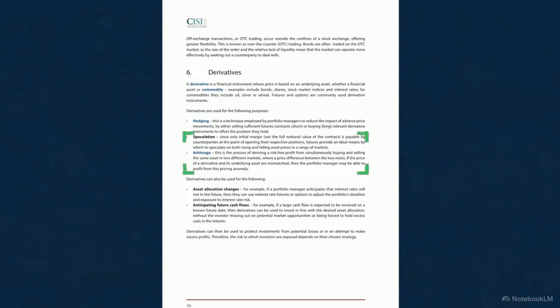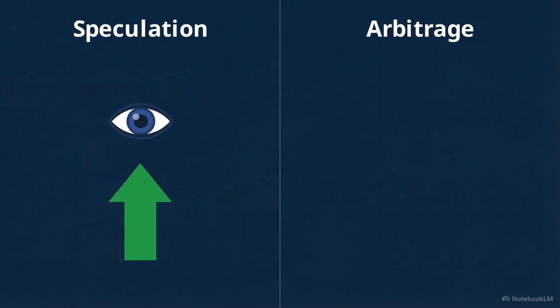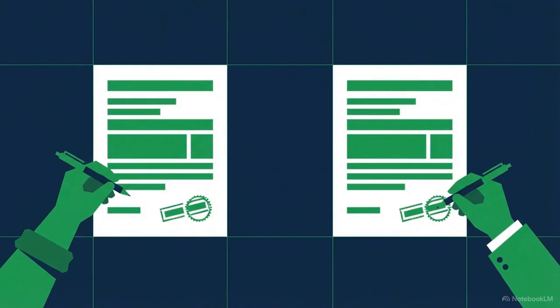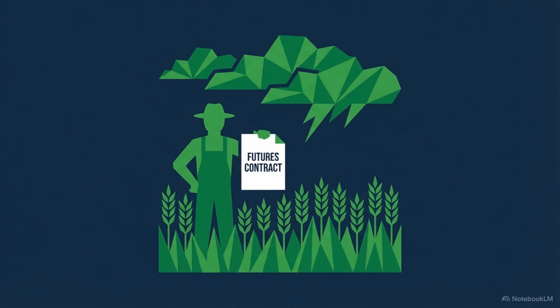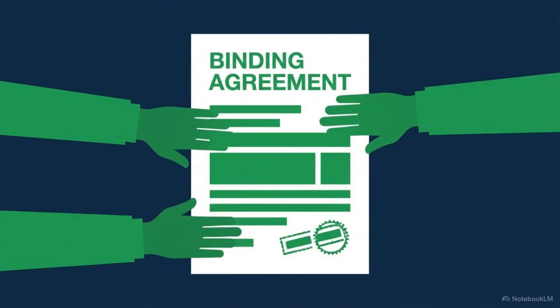But scrolling down, we find the offensive uses for these same contracts. Speculators use derivatives to profit from predicting asset price direction, while arbitrageurs use them to exploit mispriced assets across different markets. One instrument serves two entirely opposite purposes. It functions as a vital insurance policy for the risk-averse, while simultaneously creating a high-stakes arena for traders looking to profit. The most direct way to lock in a price is through a futures contract.